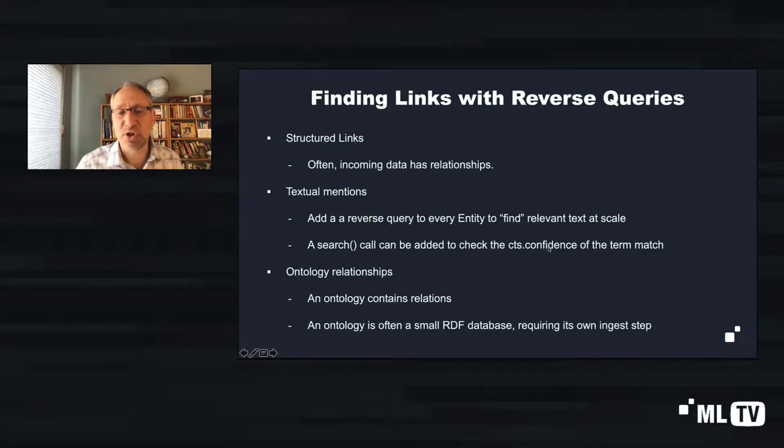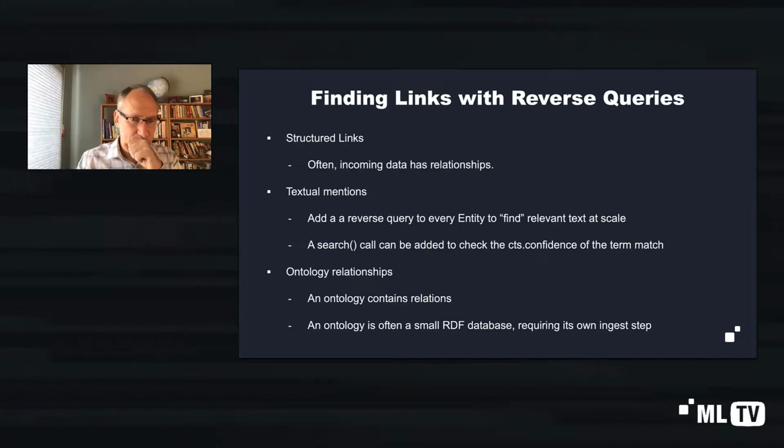And if the confidence is too low, then it may have been something that was just mentioned in one line of the bibliography, and it's not really relevant to the article, and we don't include it. So this gives us an ability to bring our relevance algorithms into the link detection, which is pretty powerful.